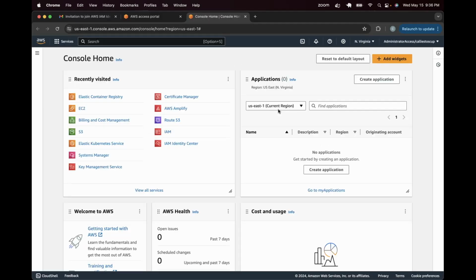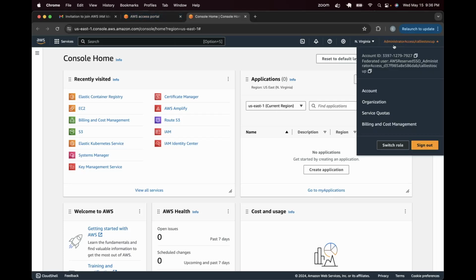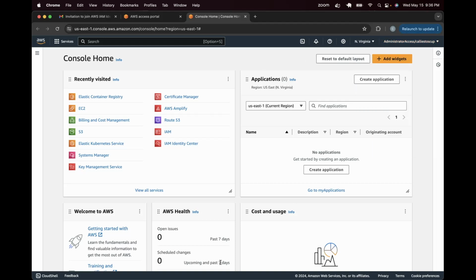It also might ask you to do the multi-factor authentication. I just did that recently, so that's probably why it's not asking me to do so. So that is going to be how you can log in, and then you can see that this is the user that we are logged in under, and you can have access to everything. So let's just walk around what we are doing on the AWS console to learn a little bit of our way around.